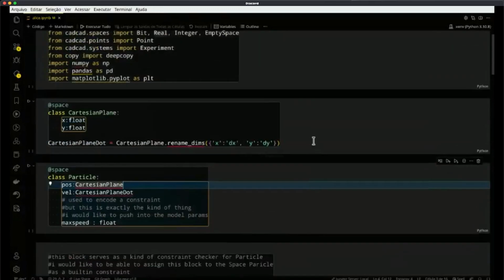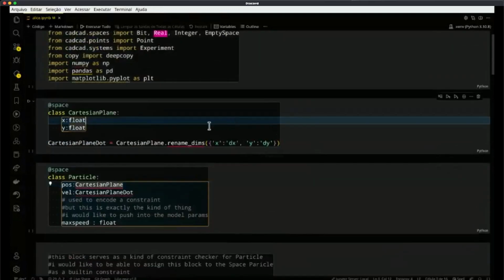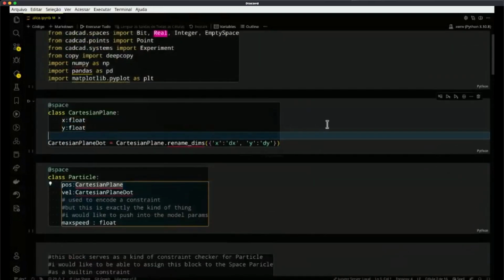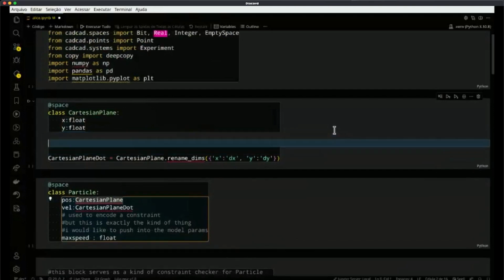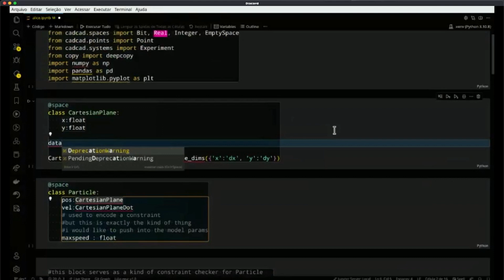So for example, if we go here to this Cartesian plane, how would we go about constructing data for that Cartesian plane space? A point in the Cartesian plane space would have data, and data in Python, at least in the Python implementation, is always a dictionary, right?